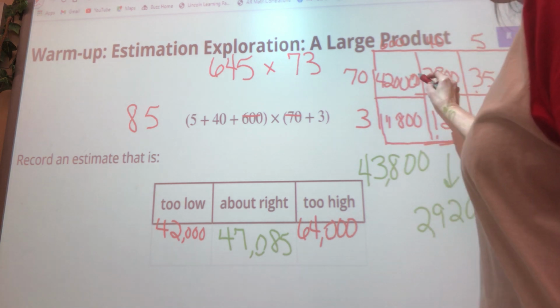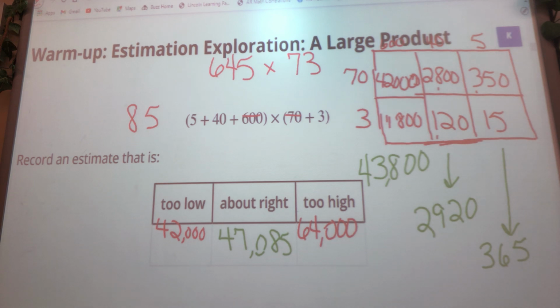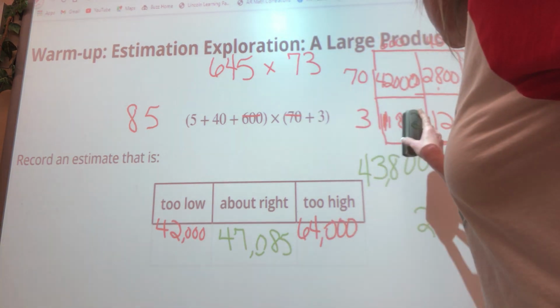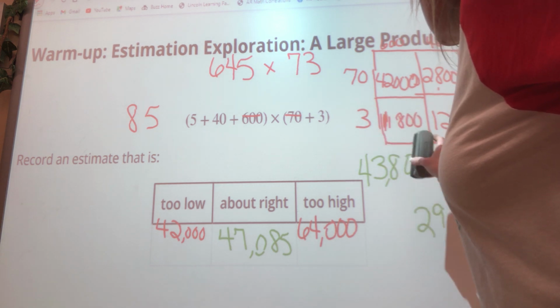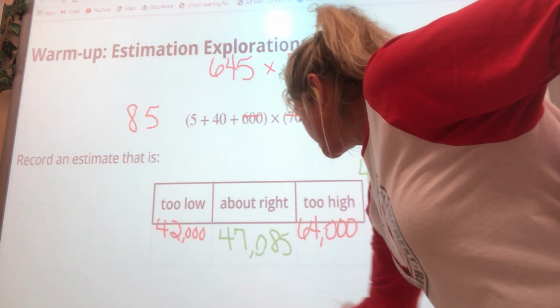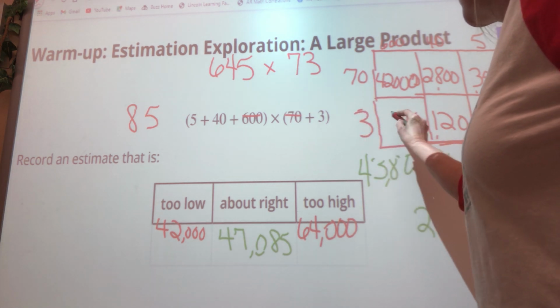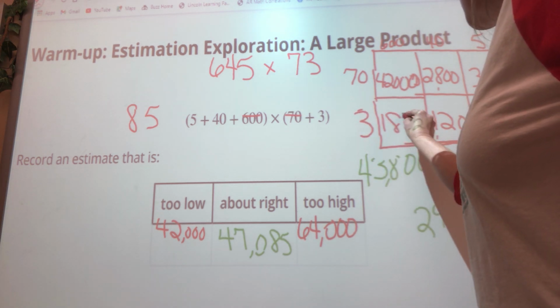Okay. All right, so we're working on that hundreds place. This is a 1. Hang on. I hate when the board erases just a little bit and then you can't get it back just right. Hang on, we'll get it. This is a 3, so this is an 1,800.